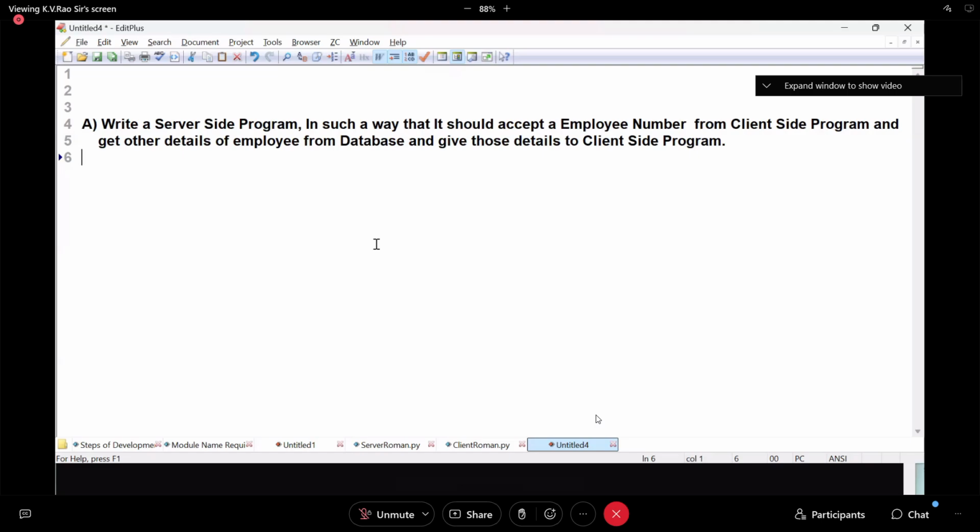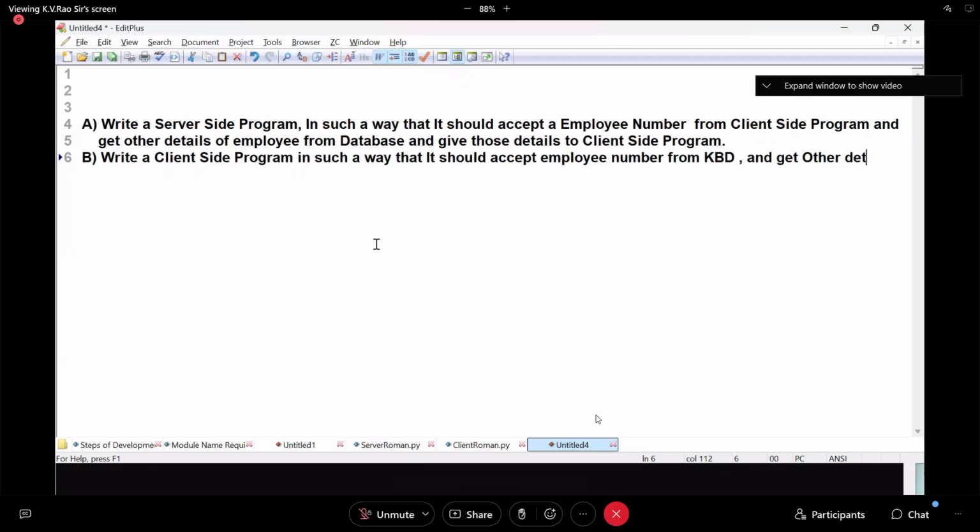So here I am going to write it B. So B, write a client side program in such a way that it should accept a number, employee number from keyboard, and get other details from server side program.